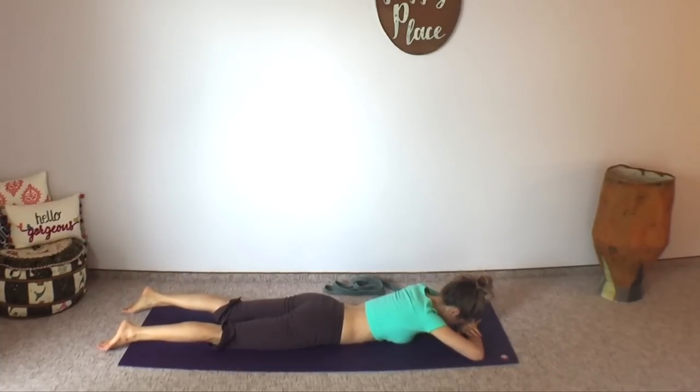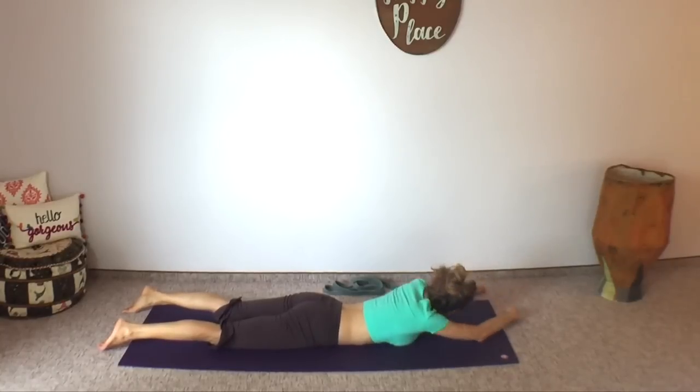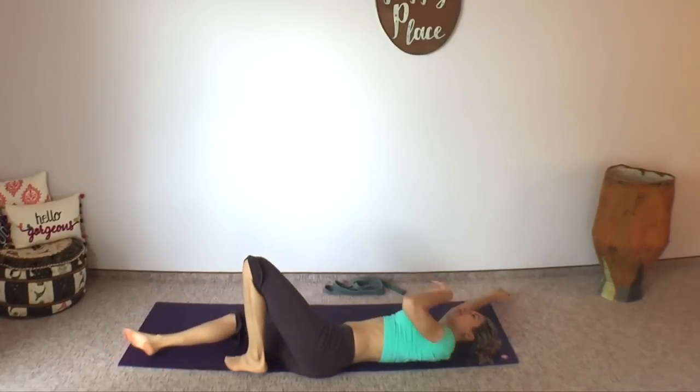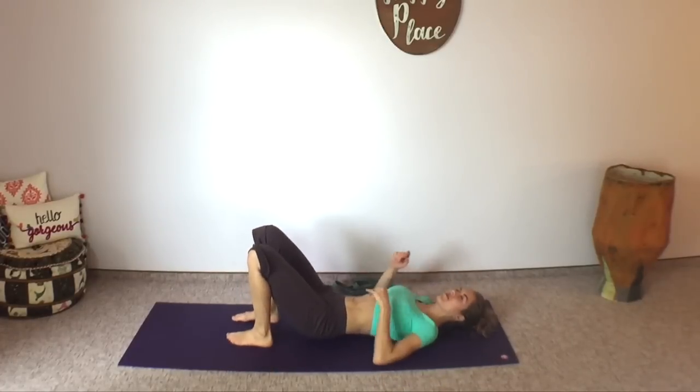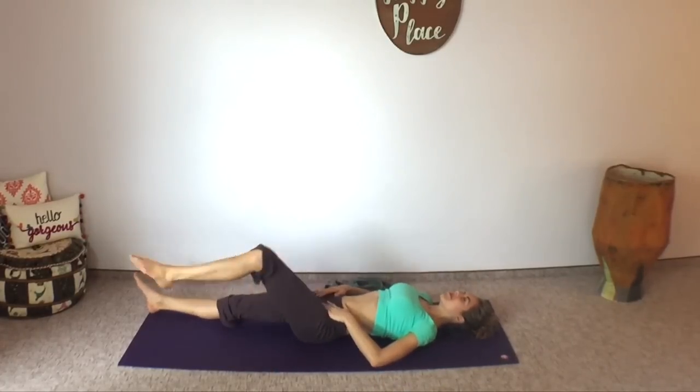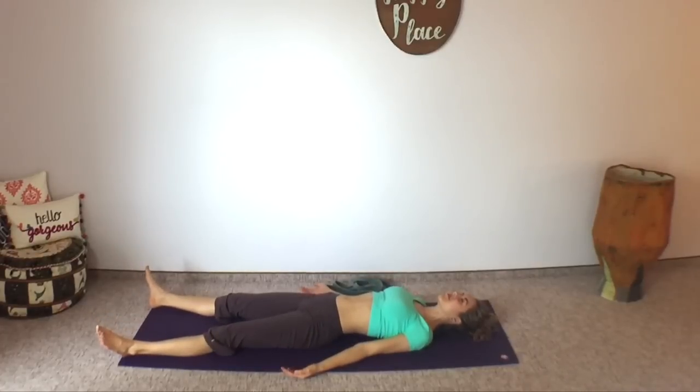and prepare to flip onto your back for a nice shavasana, relaxation, final pose. This is one of the most important poses you can do. I really encourage you to take the time to let your back body, the entire backside of your body, sink into the yoga mat, the back of your head, the back of your shoulders, the back of your pelvis, the back of your thighs and calves.